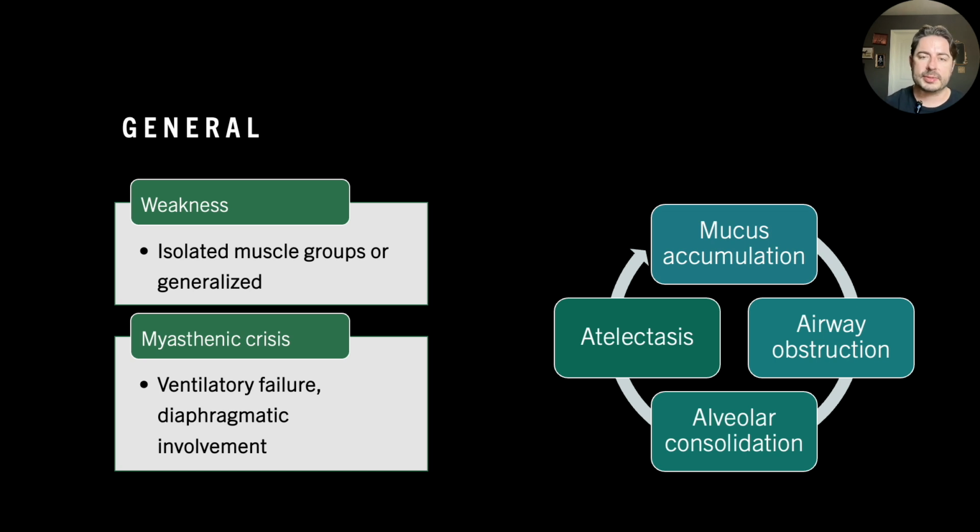Well, if your diaphragm's involved and it's weak, are you going to be able to cough effectively? Are you going to be able to mobilize secretions? Could those secretions create an obstruction? That obstruction creates more consolidation and you end up with alveolar consolidation. And if you're not able to open up or move volume the way that you're expecting to, you could even end up with alveolar collapse.